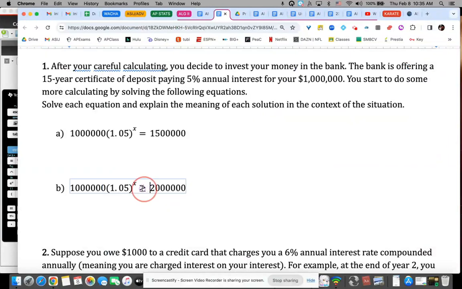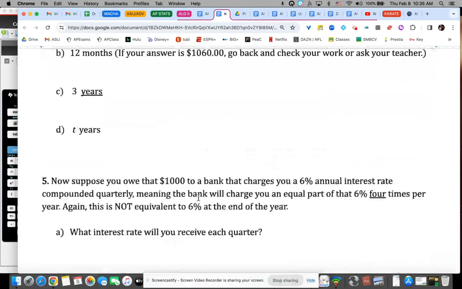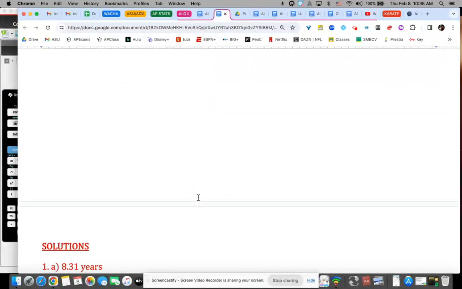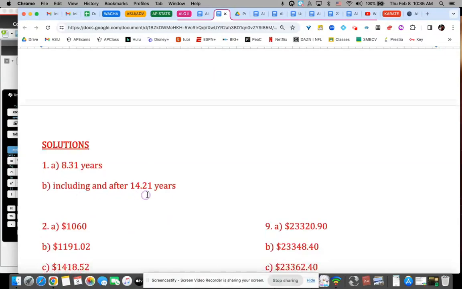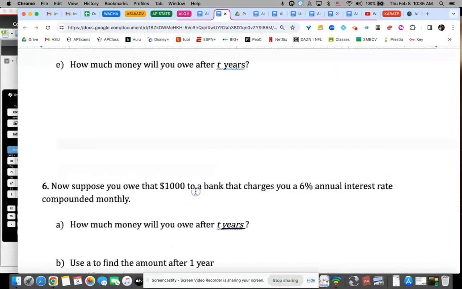Okay. Now they do make this an inequality just because they're trying to get you to realize that if it says inequality, then that's the time that you're going to get more than $2 million, right? So starting at that particular time, you're going to start to get more than $2 million. Right? It says more than, greater than or equal to. Here's just equal. It's pretty much the same idea of finding that cutoff, but this one's just saying, well, after that time, you're going to have more than 2 million, right? So you can see, again, you can just pop down and look at the answer real quick and say, yeah. So this is including and after 14.21 years, right? Where it's going to be more than that.